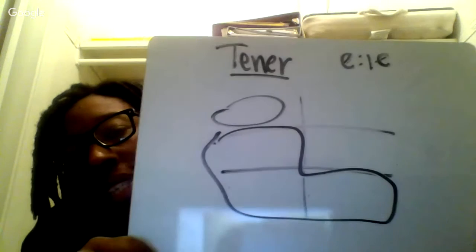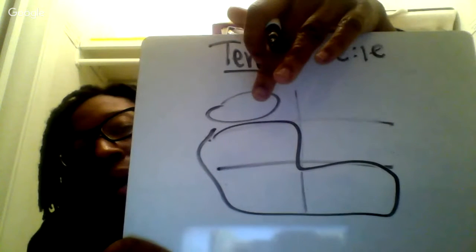So we call tener a stem changer or a boot verb, but it's also got a little P at the top because it's a go verb in yo. So in order to say I have, it's tengo. But then it's E to IE in all the other forms in the shoe. So it'd be tienes, tiene, tienen. But the E stays the same in nosotros and vosotros. Tenéis.